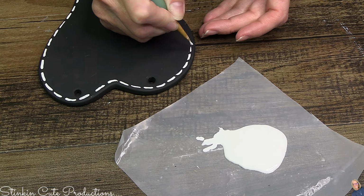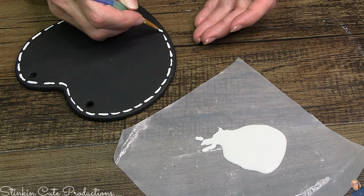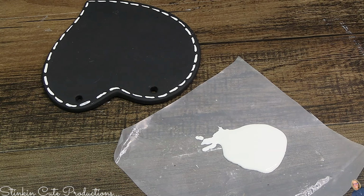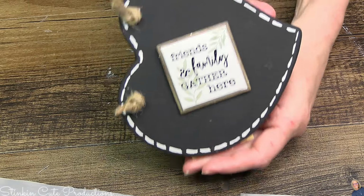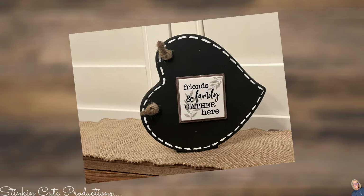And since the color scheme is going to be black and white and green and maybe a little bit of brown, some white stitching is going to make this heart pop. This is a sticker pack that you can find at Dollar Tree. I've been waiting for the perfect excuse to use it, and this is it. And look at that, friends and family gather here. Let's take a look at it on the tiered tray.